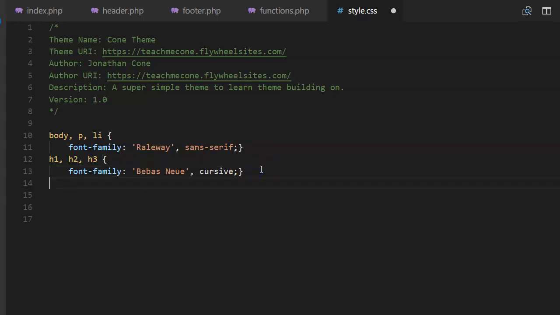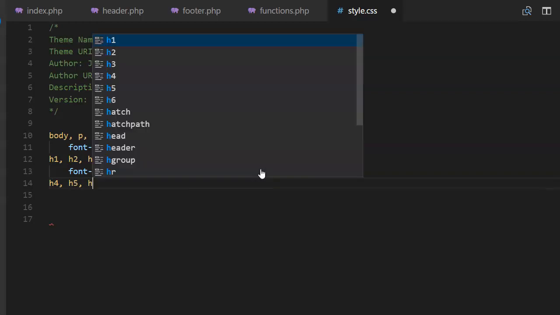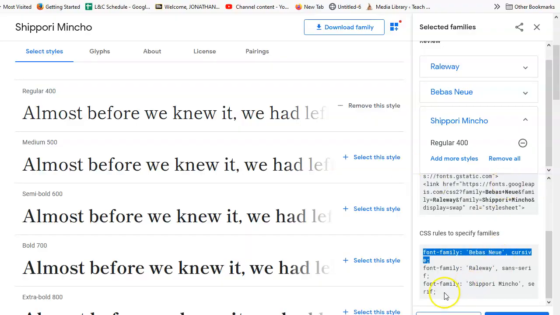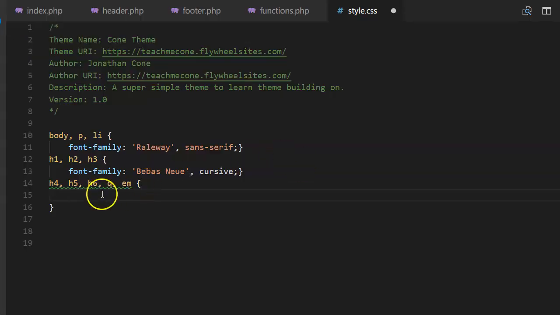And then we're going to do what I call the accent font. Basically it's fonts for quotes, or if you're trying to highlight something, we're going to be using it for that, okay? So we're going to say H4, H5, H6, because usually those aren't going to be headings. Those usually don't go at the very top of the thing. And then it'll be Qs and EMs. Okay, and then that one is going to be this guy here. So I'll just grab that one, Control C, go back here, Control V. And then we'll save it.